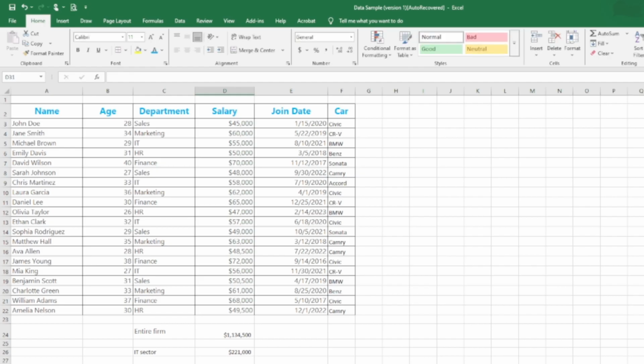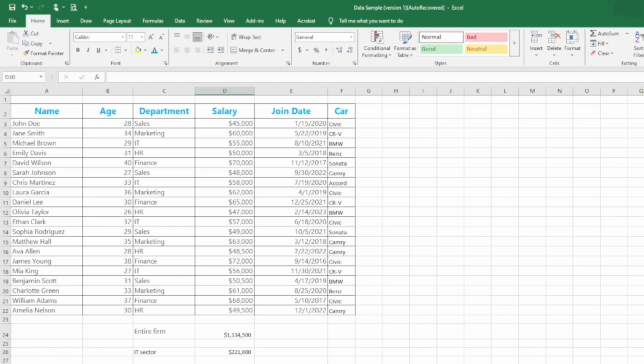So let's say 12 plus 15, it knows what you are doing. So anytime you would want to enter a formula, you have to start with an equal to, or else it wouldn't know what you are doing.